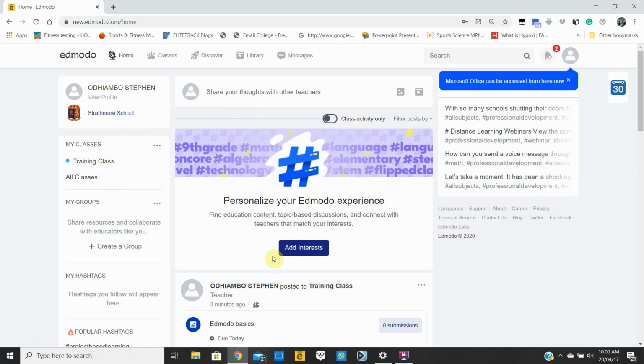Then in the middle here, we have a feed, just like in Facebook. There's a feed of all the things posted by people to you in the school ecosystem, by the students if you allow them to post, etc. So they are not class specific. For example, here I'd already posted some things.